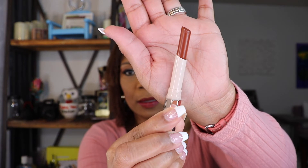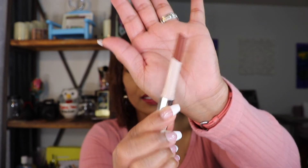The last thing in here is the Mademoiselle Plush Matte Lipstick in the color Shawty. I'm not sure whether I'm going to keep this or put it in the giveaway. I'm going to roll it up so you can see what it looks like — it's kind of a terracotta type color. I need to check if I have a similar color: if I do, this goes in the giveaway; if not, I'll keep it.